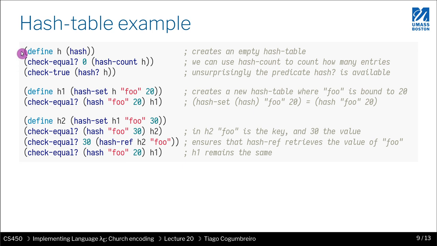So in this slide, I just have a few more examples that summarize what we've been looking at. First line, we are creating an empty hash table, we are checking that indeed, there's zero elements if you pass no parameters. And you're also ensuring that the hash table is indeed a hash table. So therefore, you have a check true. And then we're creating hash table h1 that has a new key foo assigned to 20.